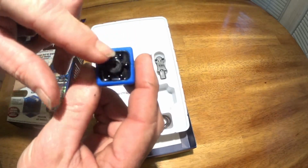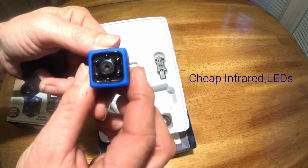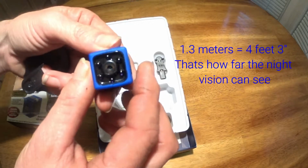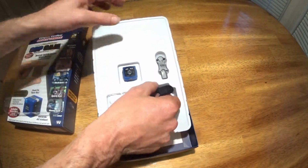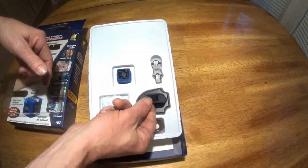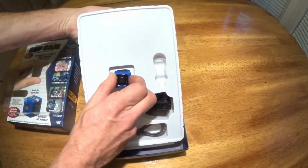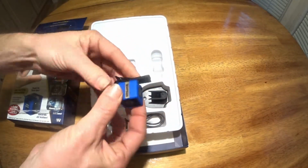It's got LEDs going around it. That's going to be for the night vision. HD 720 1.3. Says 1.3 meters on the front. I guess that's going to be for the lens. I don't know if you've noticed or not, but it kind of looks like the design of a badge. And we have a shirt clip, for your shirt or your backpack. Alright, this is a simple idea. Just clip it on. Boom.